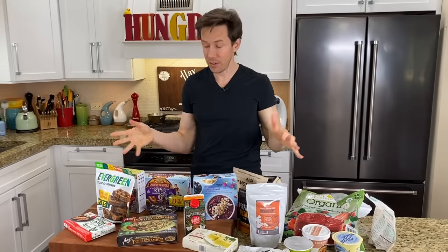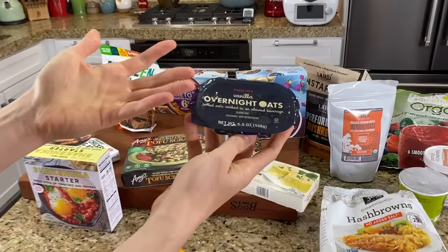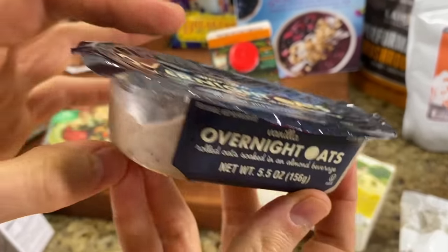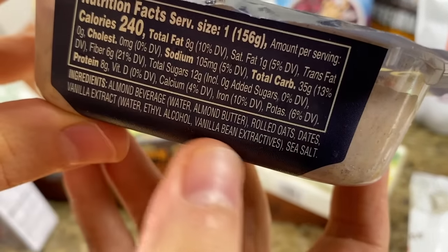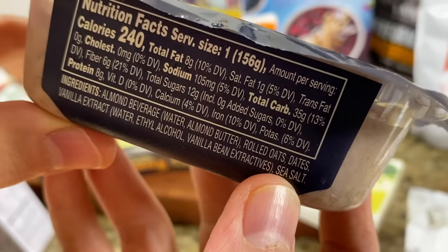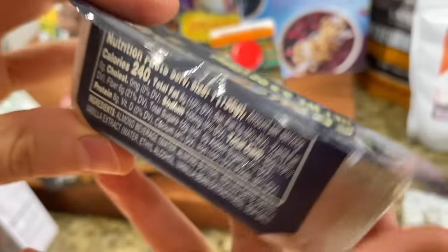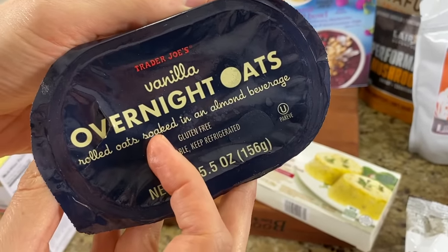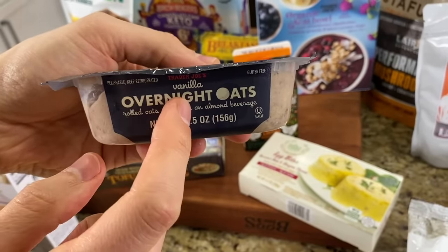I got a few really cool things at Trader Joe's. First, they have overnight oats — no cooking required, nothing required. Can you spot the one ingredient that makes this not Bobby-approved? I love the fact that they're using dates as the sweetener and real vanilla bean, but do you see the word 'organic' for the rolled oats? No. This would be one of the best clean overnight oats I've seen, but because it's conventional, it scores high in glyphosate. Trader Joe's needs to make this organic and it's good to go.